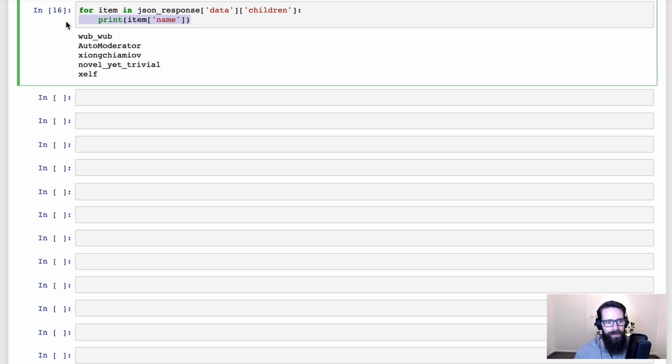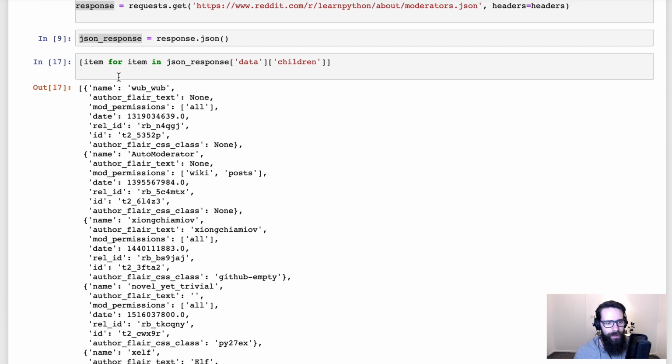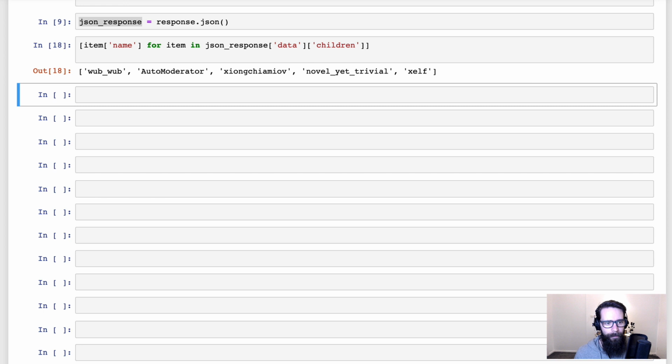Probably one of the easier ways to do this is to use something called list comprehension. And the first time you use it is a bit confusing, but it is as easy as square bracket, item for item. So it's very similar to what we just wrote. Okay. The best way to read this is for item in, and here is the for part, and in this part here is what we saw before, which was inside the loop. So if I run that, nothing actually changes. We're just asking for the items within it. But what we can do is we can very easily, similar to a second ago, just put the word name in there. Alrighty, and what we got now is we've got all the moderators in the list, good to go.